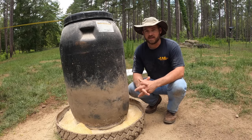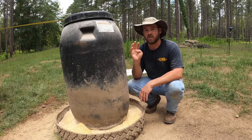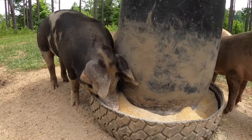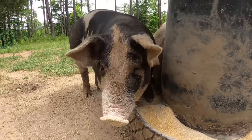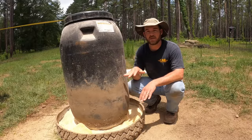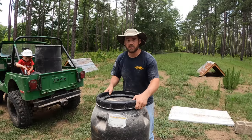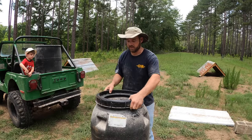The biggest advantage of this feeder is that I can fill it up and it'll last four pigs for one week. That is significant because instead of having to come out here every single day and throw some feed in the pen once or even twice a day, all I have to do is fill this up once a week and pretty much forget about it. I do come out and spread the feed around a little bit to even it out, but besides that it's extremely easy and low maintenance. I have a video on building this on the channel and I'll link to it.